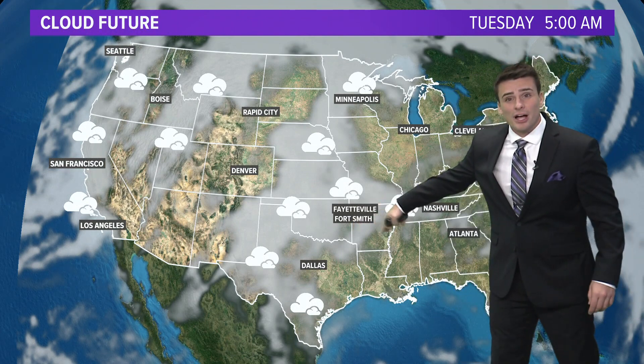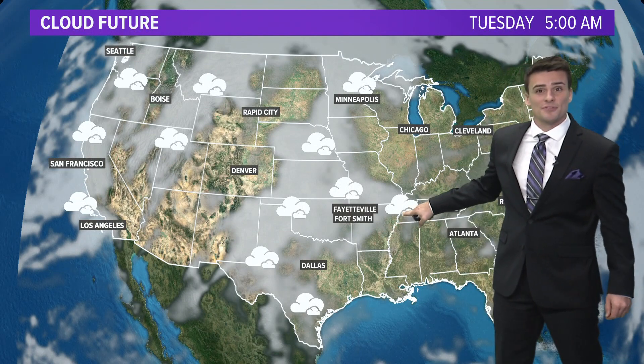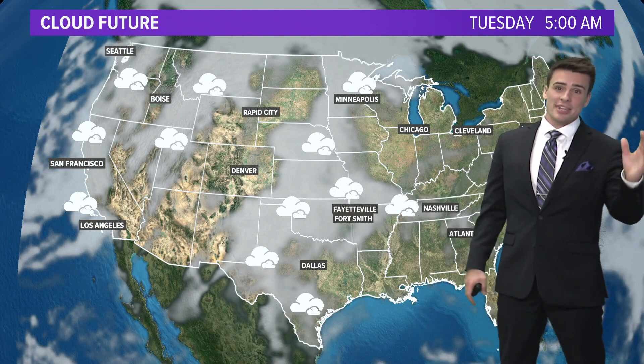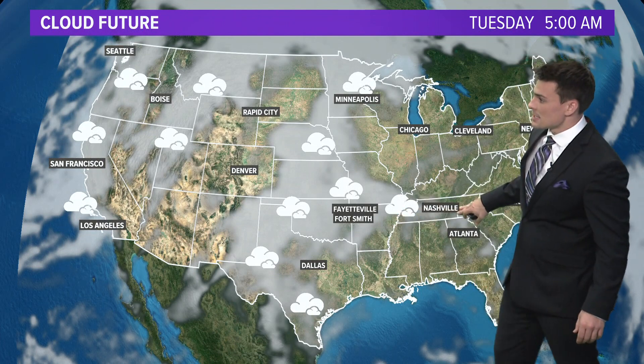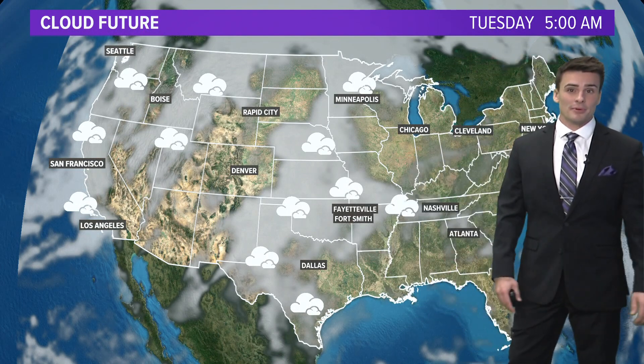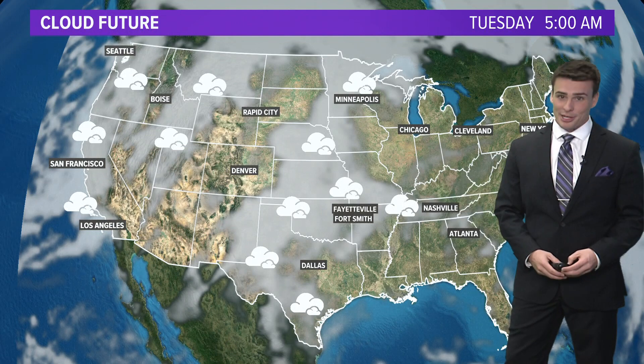Farther east, from Little Rock eastbound, you'll start to see it a little bit better. We've got a few clear skies, a few more breaks in the clouds once you head east towards Pine Bluff, east towards Memphis, and then farther into Tennessee, and back towards the south — El Dorado, south into the Louisiana area — we should be able to have some clear skies to see that full beaver blood moon.